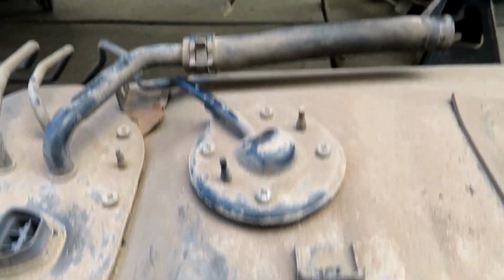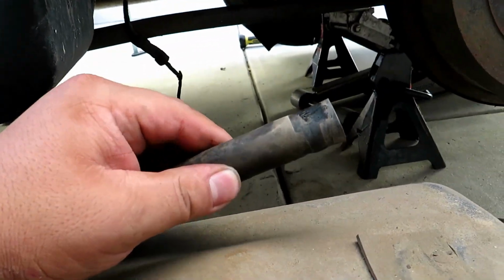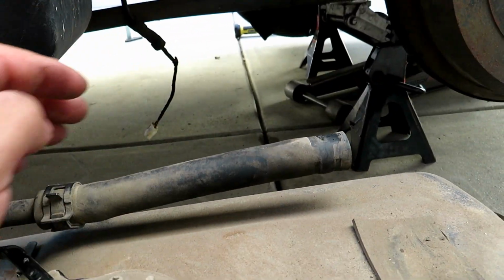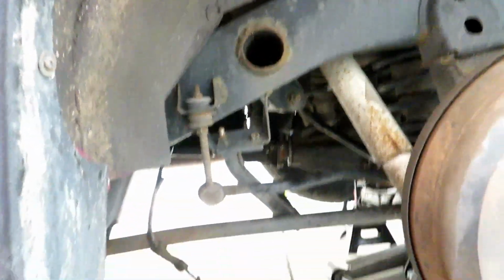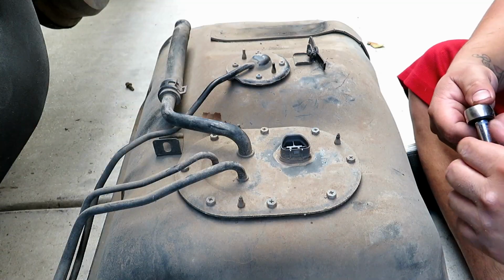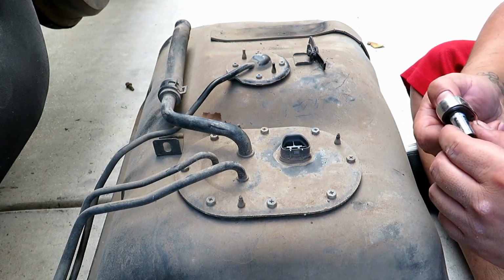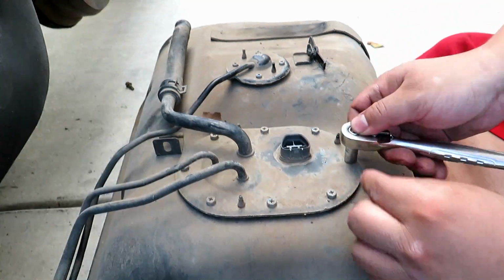So I took that off, and the last one that gave me trouble was this top one, and that goes into a hose that you will see. But now it's out. Now we're gonna take off all those screws that hold down this pump assembly using an 8mm.